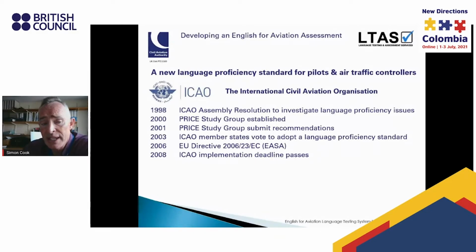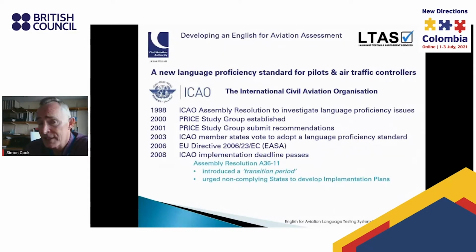So in 2008, ICAO allowed a transition period, a further 3 years, for the standard to be introduced into all the different countries, and it urged complying states not to in any way penalize the non-complying states if, for example, their pilots and controllers didn't necessarily show the language proficiency standard that was now accepted. In 2011, the transition period concluded.